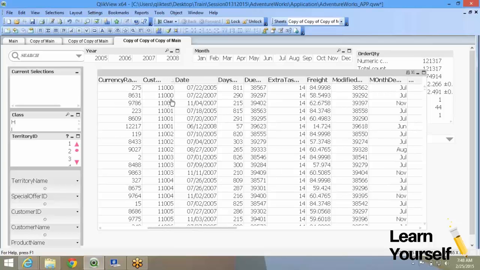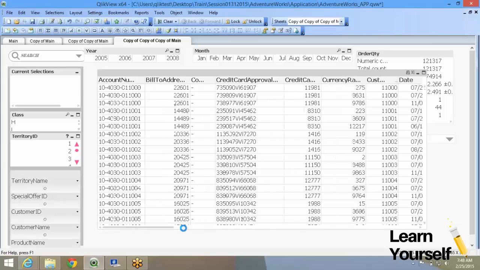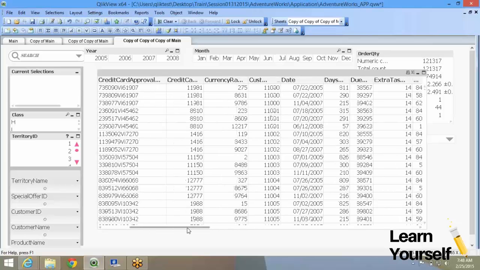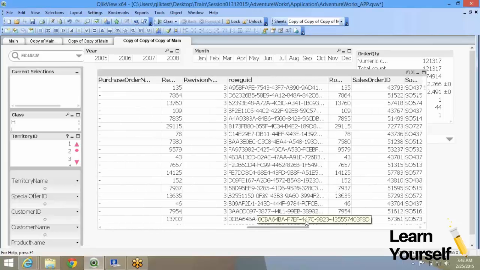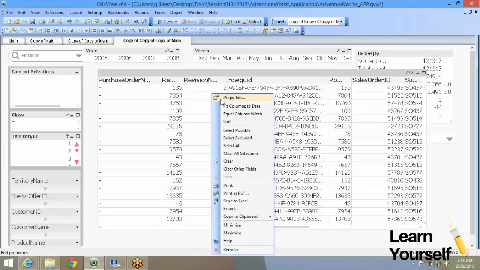So here I think 2 customers, 4 records, 3 records for 1 customer. Within those 3 records, the sales order IDs are sorted. If you look at it, 43793, 5741. So you can define the order of the sort.